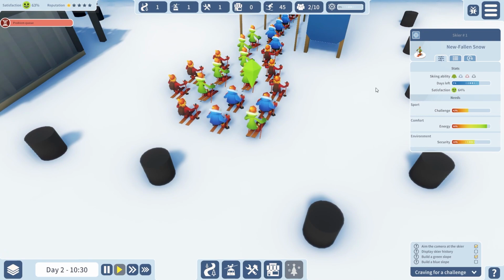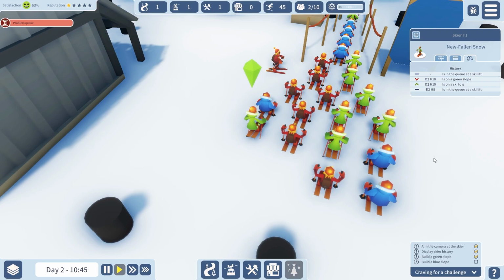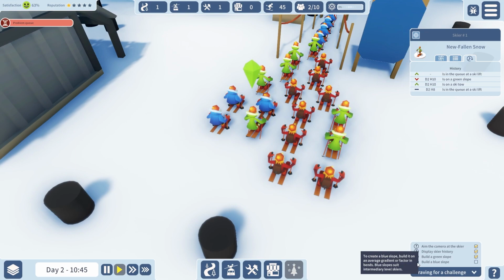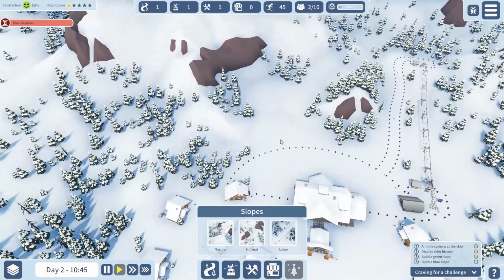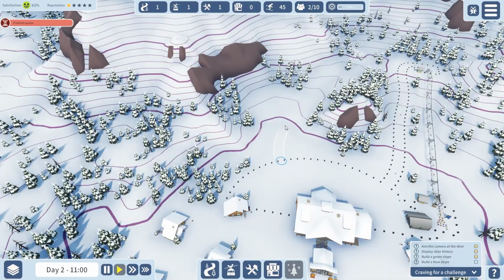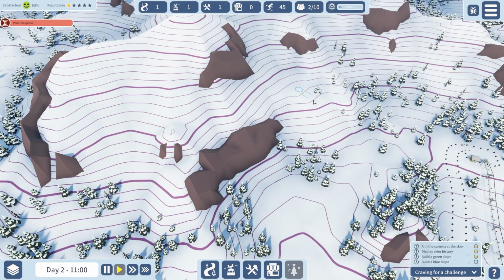Right. Display skier history. Is on a green slope. Okay, yeah, okay. Build a green slope, build a blue slope. Build it on an average gradient or factor in the bends. Okay. Can I build these things back to front? Build uphill. Oh, okay. Oh, here we go.